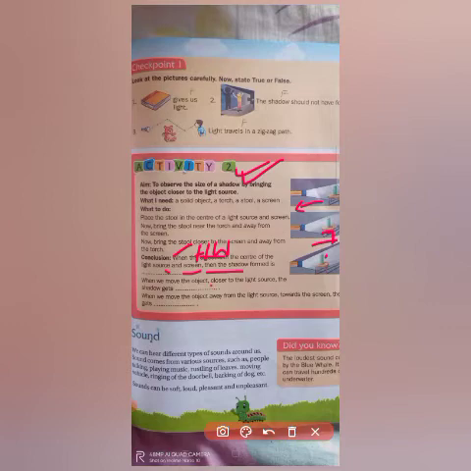So these will be the conclusions after performing this activity, and I request everyone to complete this activity by performing it and writing it down. This is your homework. Students, I request everyone to perform this activity and show me the results.